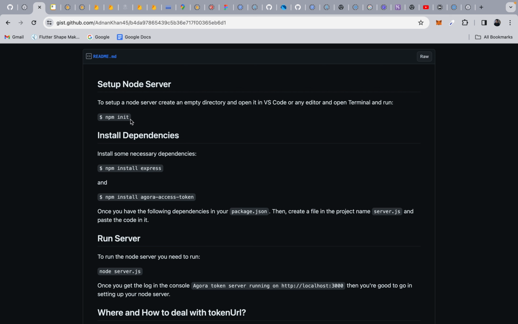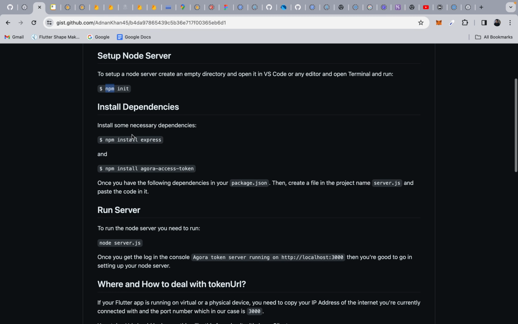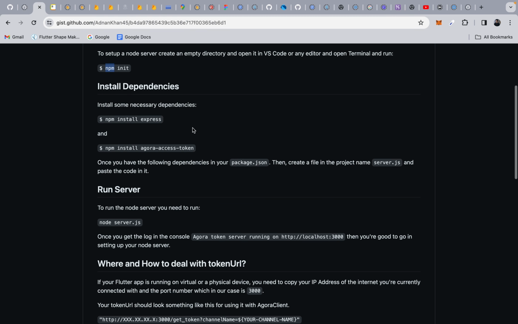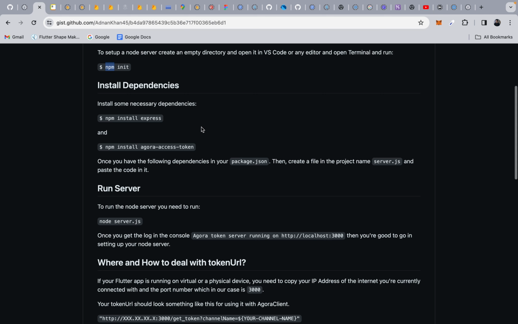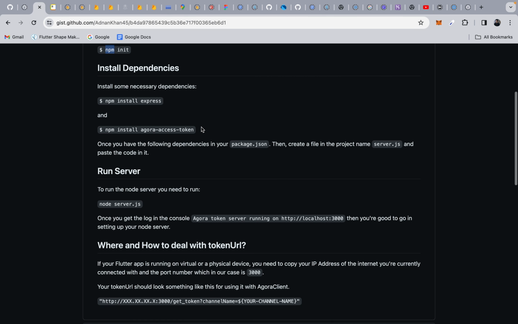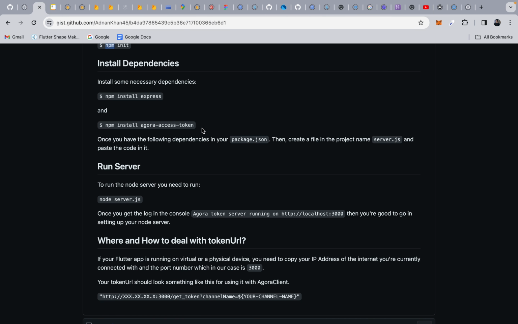To set up the node server, you first have to create an empty directory, open it in VS Code or any editor that you have, and then run npm init. You must also have npm, the node package manager, installed. Then you have to install the dependencies: install express, because we'll be creating an endpoint that we will call in our Flutter application, and then install the Agora access token package.